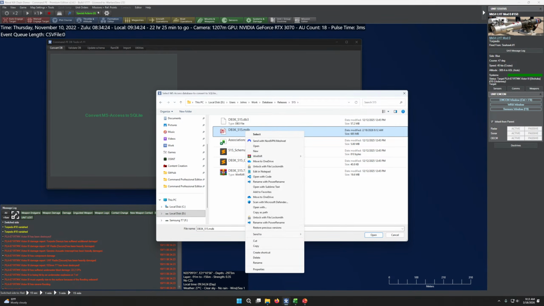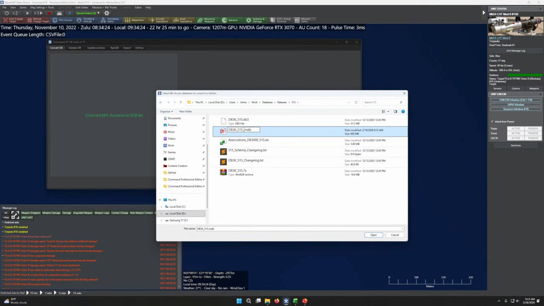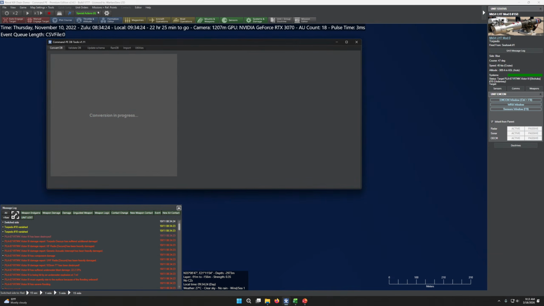Actually, I need to rename this file before I do that. Just call this one stream because it's going to give the same name. I don't want to replace the existing file. It's going to run the conversion process. It'll take about a minute. And then I'm going to have to restart command as soon as this is done converting. And what I'm going to do is set up a very quick scenario using a standard F-35A as well as our hypothetical version with a laser.